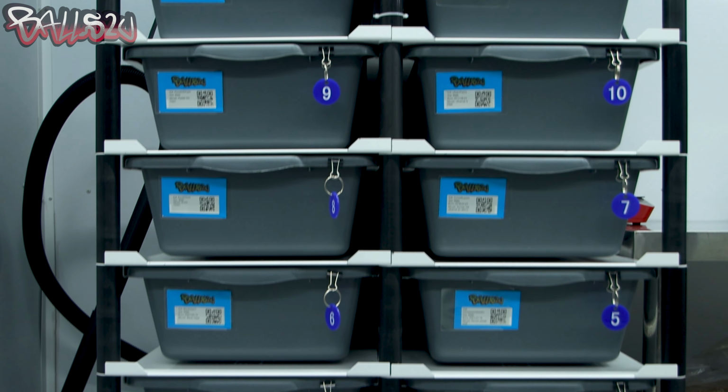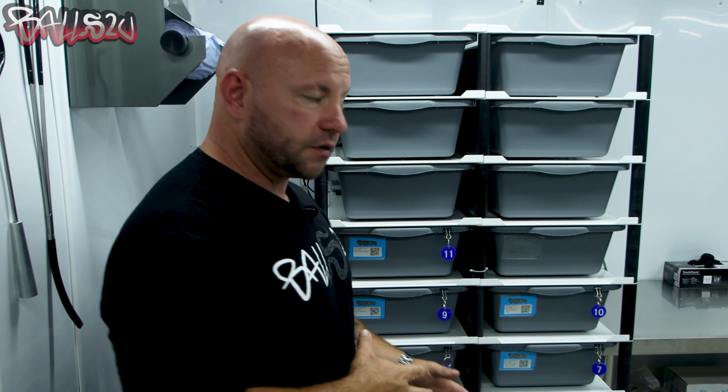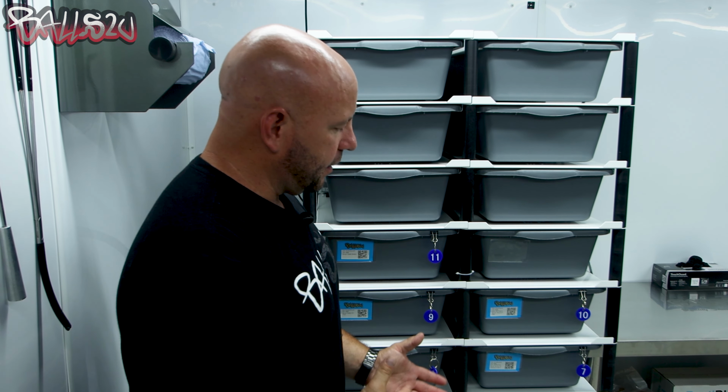But what I've decided to do, I brought some racks off Tony Hersey, and I decided to have one for those bigger breeder males. Now, a lot of my breeder males, like I said, are perfectly fine in the FB10s, but I've got some older breeder males, which are my backup males, which I prefer to be in the FB40. So this rack here predominantly is for my bigger backup breeder males, which is key to any successful breeding operation.